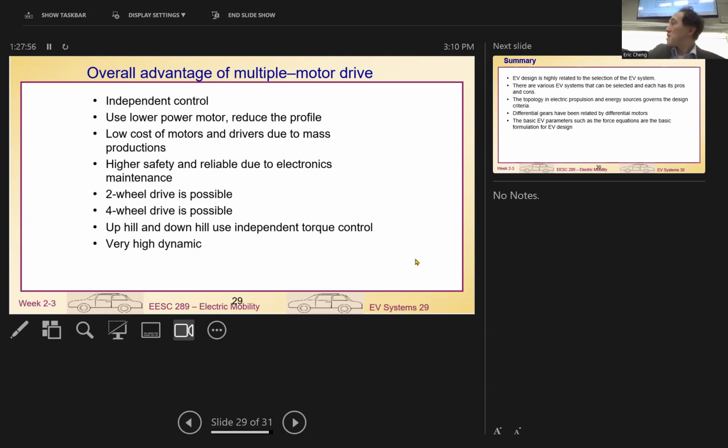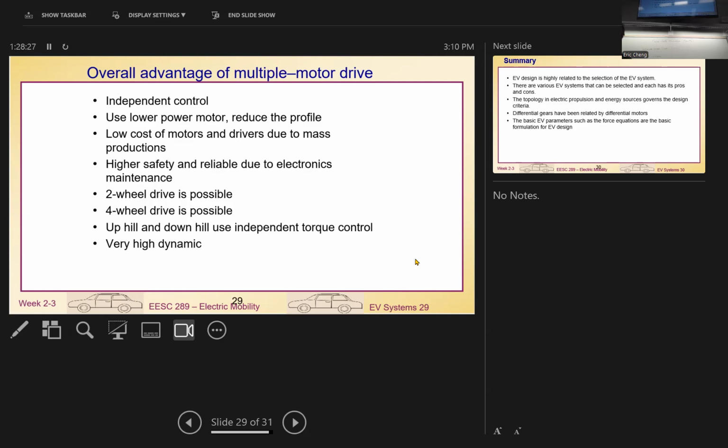You see, in the uphill, downhill, uphill turning, downhill turning, then the demand for the four-wheel drive will be much higher. When you go uphill, the rear wheel needs to have higher torque, and downhill will be the other way. And then when you do the turning, the balance between the torque is also quite complicated. And then when we have a vehicle control system, we'll balance all this torque control for each of the wheels so that you move nicely on the road surface.